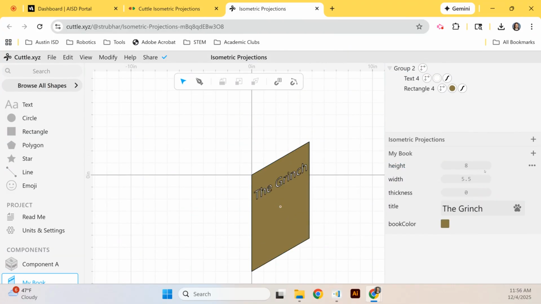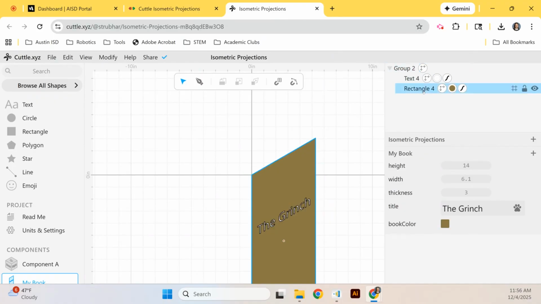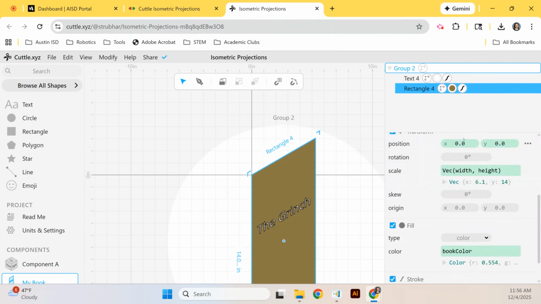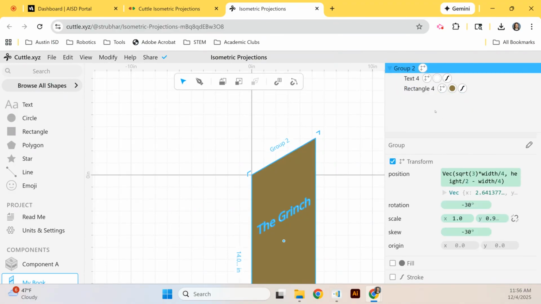And then what that allows is, as this book grows, it's going to grow from the origin. And then when I put the 3 other faces in, it will be able to still look like a book. The other thing I want you to notice is on the rectangle, everything is 0 except for scale. I need to go to group to apply the transform.